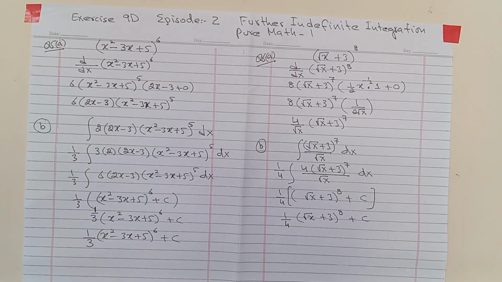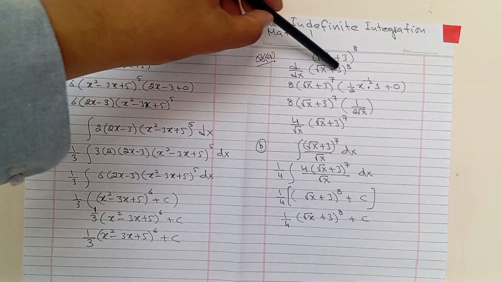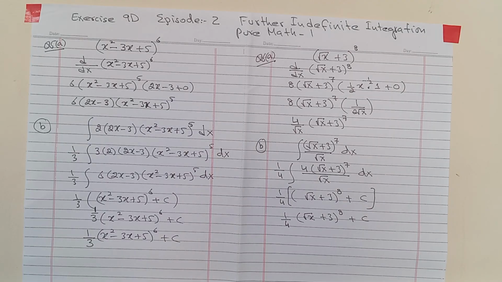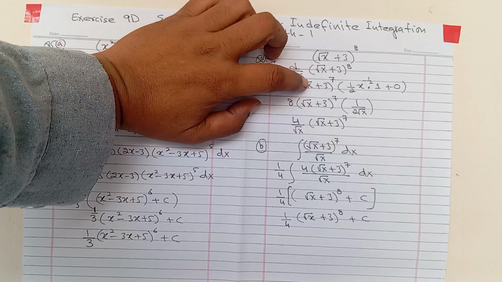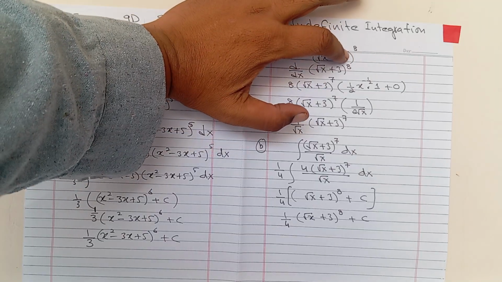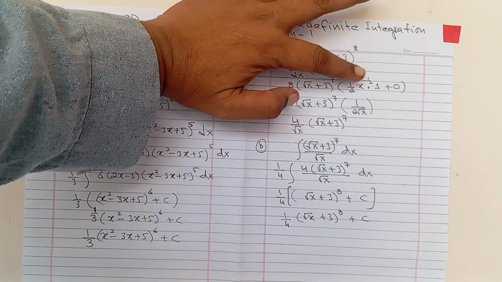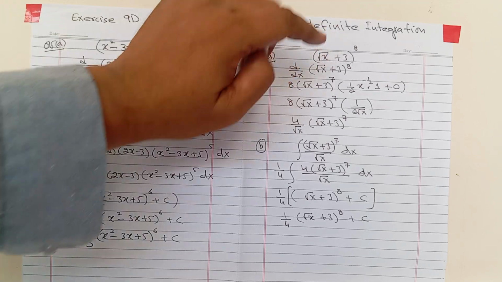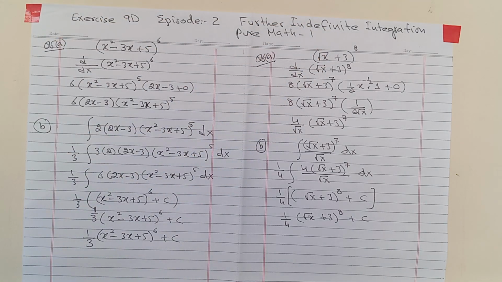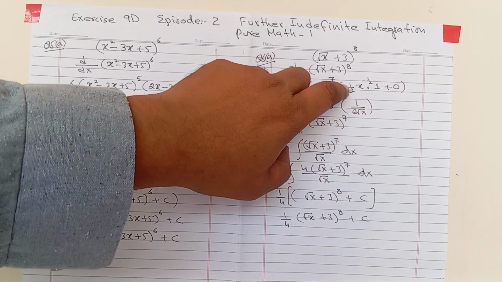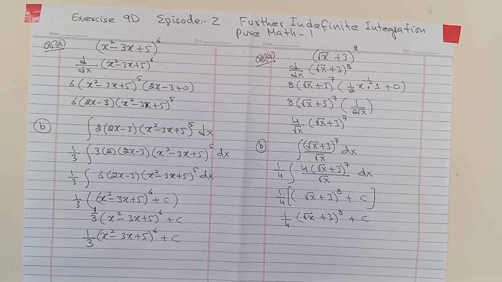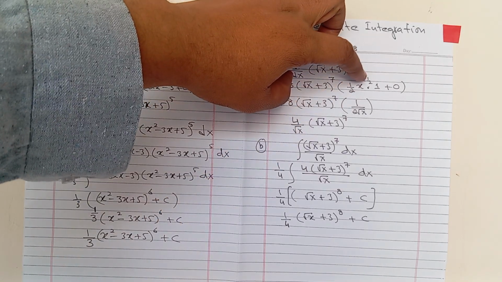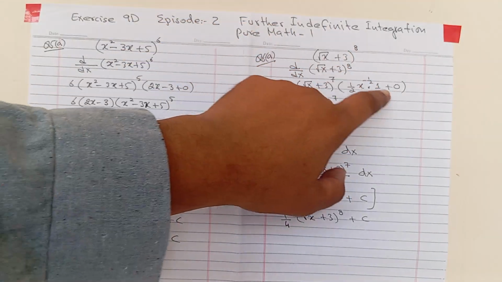So in question number 6, this expression is given to me, and they want me to find the derivative of this. So I will take the derivative. This power will come on the side, and on this expression the power will be decreased by 1: 8 minus 1 will be 7. Then I will take the derivative of this base. Because this is under root x, which means raised to power 1 by 2, that 1 by 2 will come on the side of x. You will decrease the power by 1, so 1 by 2 minus 1 will be minus 1 by 2, and the derivative of 3 is 0.